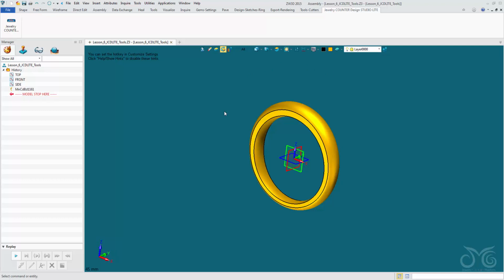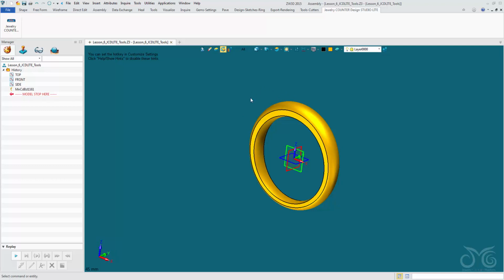Now we have already seen how to make a shank manually using our ring shank sketches, and then either revolving the sketch or lofting them about the template curves. But here we have an easy way to get that same shank as the basis for many of our designs.